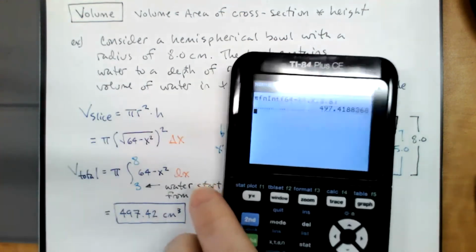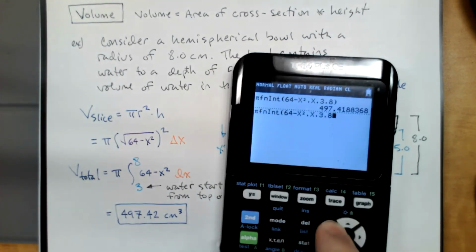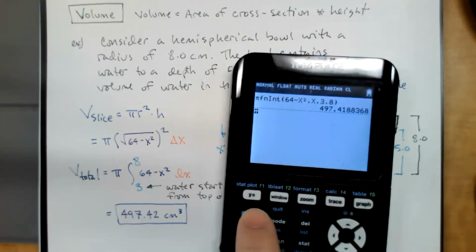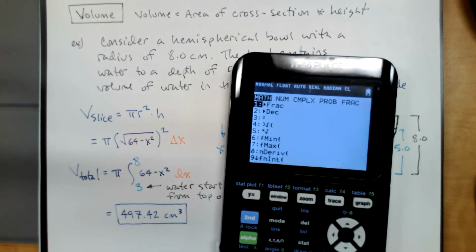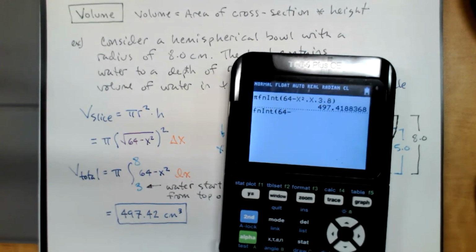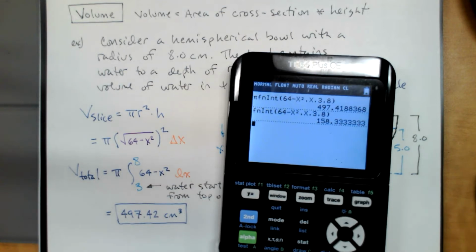If you want to make it look like you did the problem just by thinking about it, do this without the pi. Get rid of the pi. Oops. Dang it. I have to type the whole thing in again. So here we get 158 and a third. And so you can say it's like 158 and a third times pi, because I did it by hand. We can see where the third is going to come from.